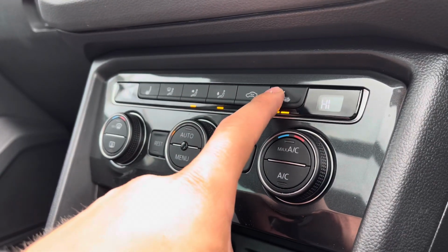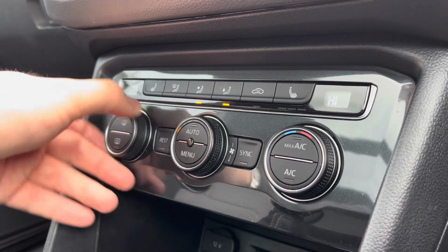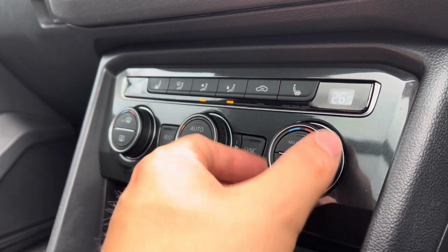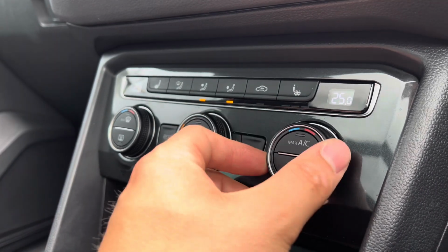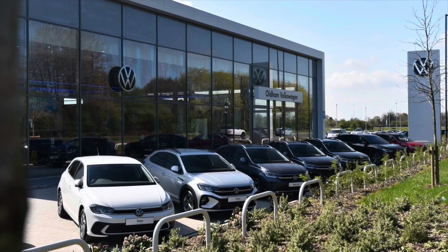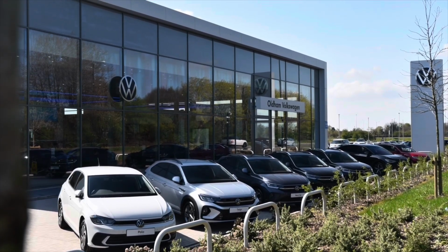The car also incorporates heated seats with three different heat intensities to choose from, offering a cosy ownership experience. These are separately controlled, so there's no arguments there, and a dual climate control which allows you to adjust the intensity of the heat separately. This vehicle does come with a minimum of 2 years Volkswagen approved used warranty alongside 2 years roadside assistance and much more.